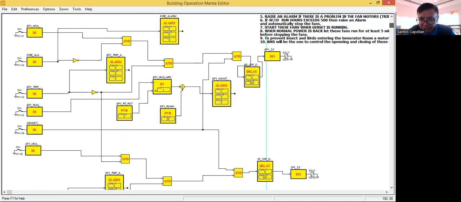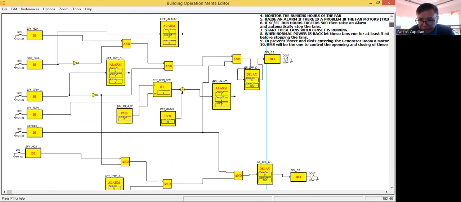Now I need to implement the additional control here. We already included the delay of the equipment.